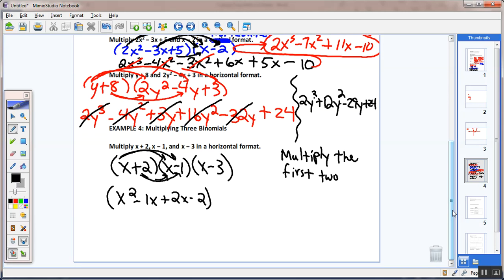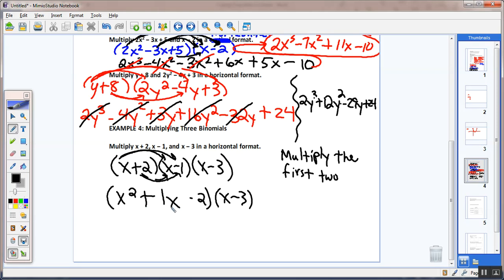Now I need to take that mess that I've just created and times it by what? Okay, can I cheat you a little bit on this? I can save you a little bit of work. Because if you look in the middle of this first one, after we multiplied these first two binomials together, was there anything I could have combined in here? The negative 1x and the positive 2x in the middle could really be what value right here, kids? This could become what? Positive 1x, right? So in the middle, this is really plus 1x.